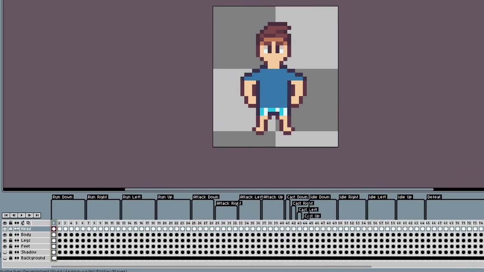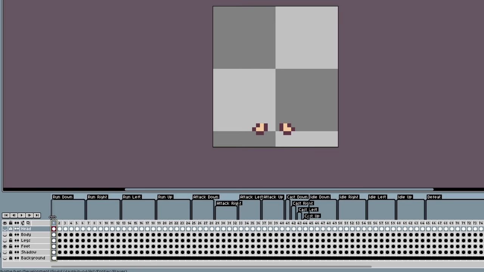In response to this, I've gone ahead and created a separate file here for the player in which I've split up each individual important part of the player's body onto a different layer. So you can see down here in the bottom left corner, we have the head, body, legs, and feet. And that is actually going to hold true across all these different animations. So you can see if we only show the feet, we can step through all of my existing animations. And the idea is that I will have to create all these animations for each individual pair of boots or shoes or flippers that I want to implement into the game.